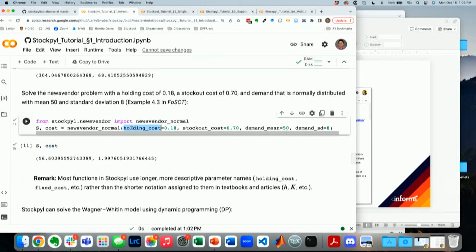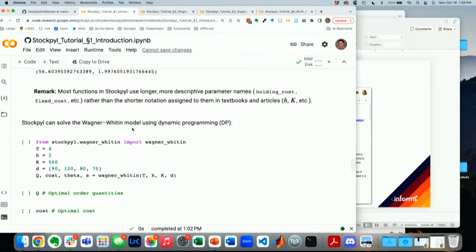Yeah. Maybe a little bit later, but the function in Stockpile, can you apply it to a pandas data frame directly, or do you have to go about that? Okay, so the question was whether you can apply a function like this to a pandas data frame directly, or whether you'd have to loop through the data frame and apply it one by one. You cannot apply it to a pandas data frame, although I'm open to contributions to the project if anyone feels like adding that capability. But for many of the functions, I can't remember if this one works that way, you can give it a list of values, and it'll return a list of corresponding solutions. So it can't necessarily handle pandas data frames, but it can handle lists.